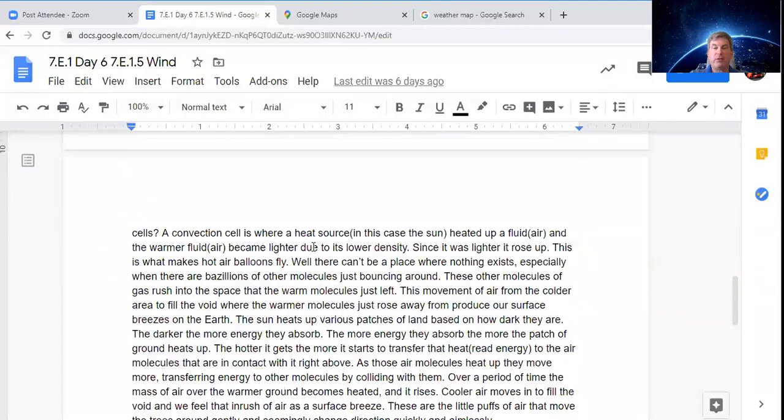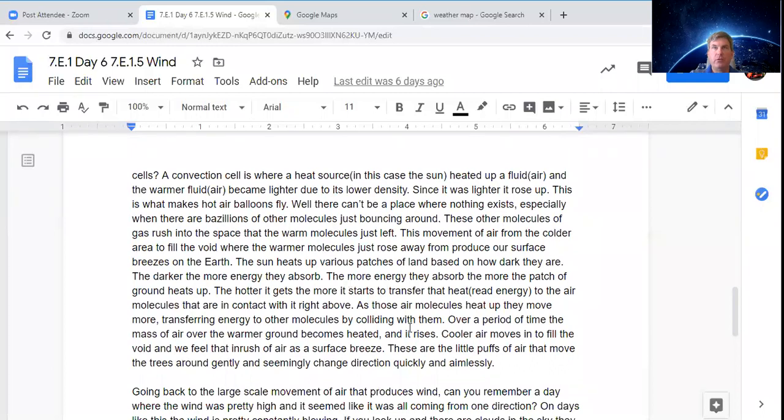Now, the funny thing is, we go back to our little convection cell here, and truly, when you talk about just that little local breeze, because some air molecules warmed up over there and moved up, and then these air molecules are rushing over because there's a void there. Well, again, that kind of void is a low pressure area. It's a very small one.